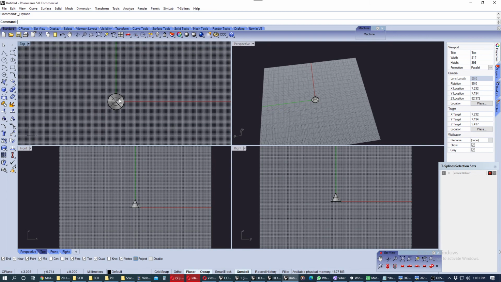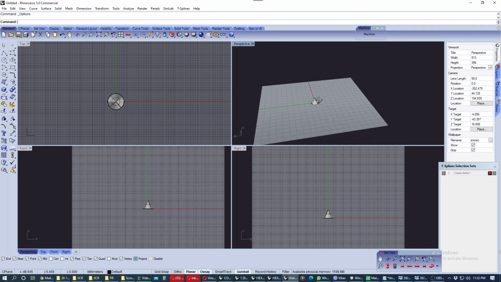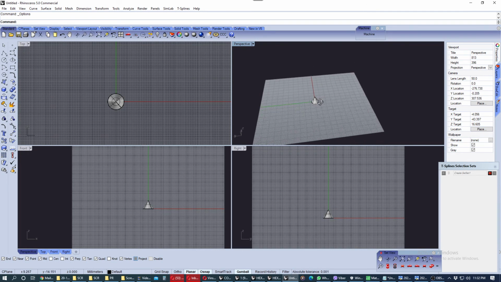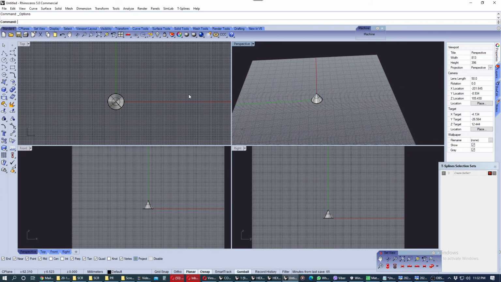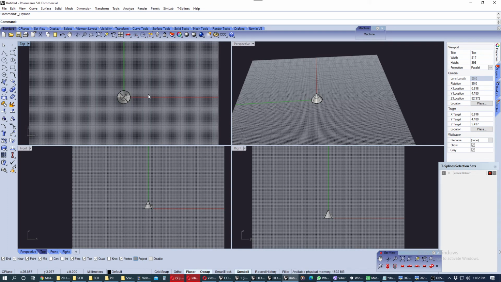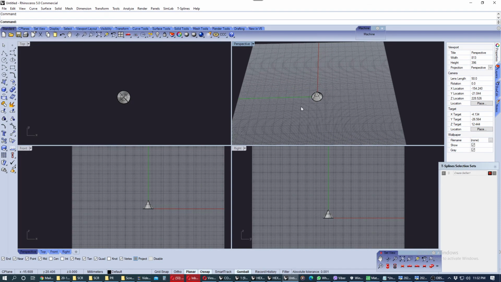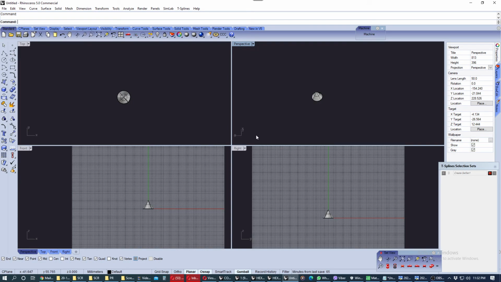The green line, from the top, is the y axis. The red line is the x axis, and this one is the z axis, the depth. So if you don't want the grid, you can press F7. You see, it's gone. Again F7, or right click on the mouse, will repeat the last command.